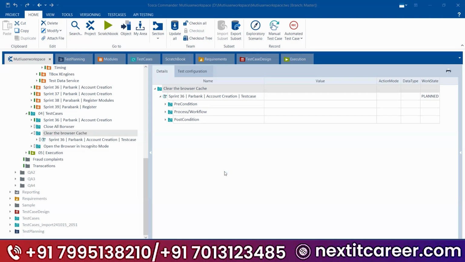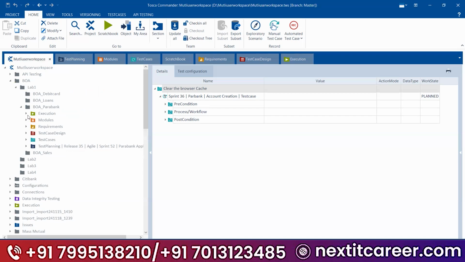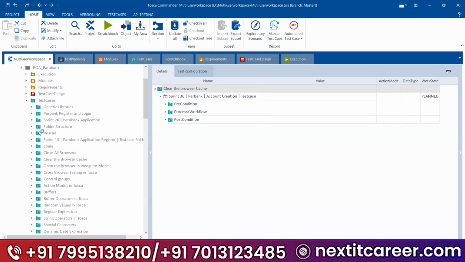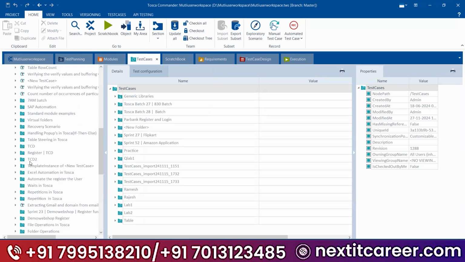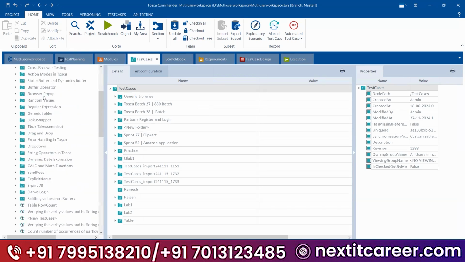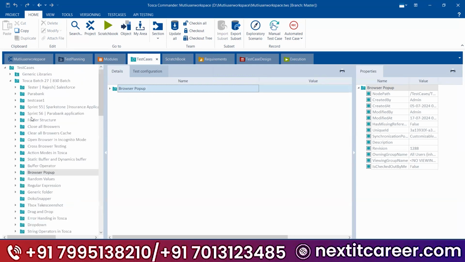Rajesh, not a doubt for this class, a basic question. While registering on Flipkart or anything else, we get pop-ups like do you want to allow this? Do you want to decline this? How do we control those pop-ups? Yes, we have one concept called handling pop-ups. In that concept, I will tell you. The answer to your question is that we will use conditions. See here, we have the if-then-else statement, so you can handle it in browser handling. I will tell you how to use these browser pop-ups and how to use the conditions.